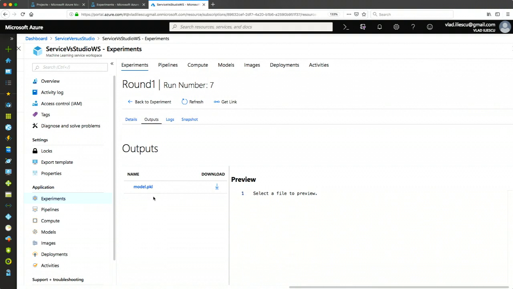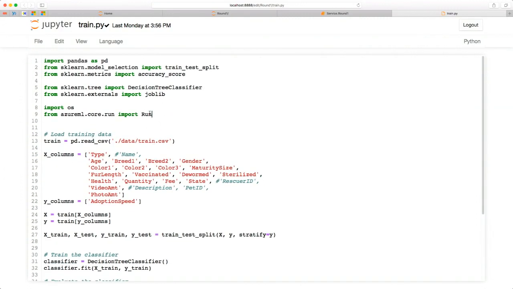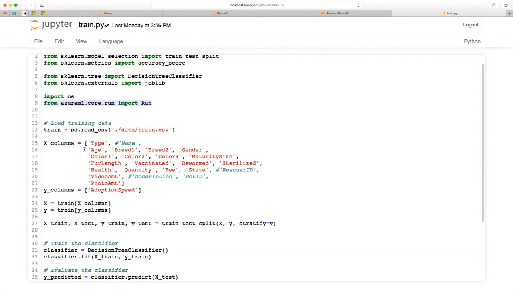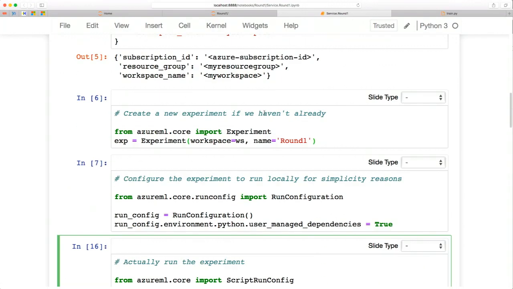Okay, yes? I saw in the code that you use SKLearn. So sorry, you saw what? Part of the code is SKLearn, yes. What part of it is Azure? What's so special about sklearn? Well, great question. Because SKLearn is open source. Everything here is classic Python, everything except the run. So it's the same code I would write if I wanted to train a model using classic Python, no Microsoft, no Azure Machine Learning, except the run part and the logging of the accuracy.